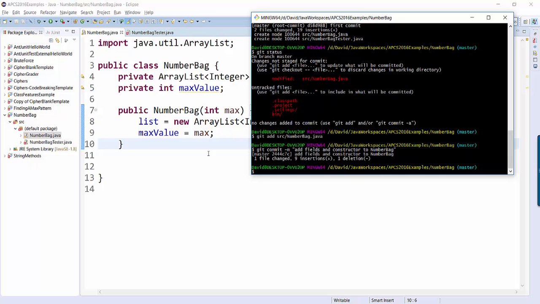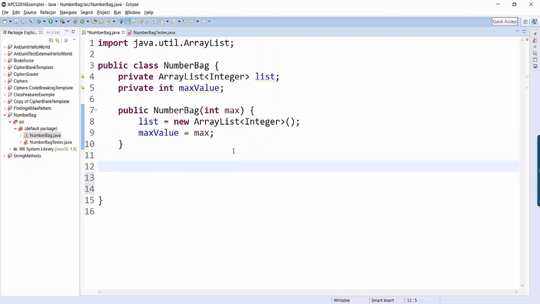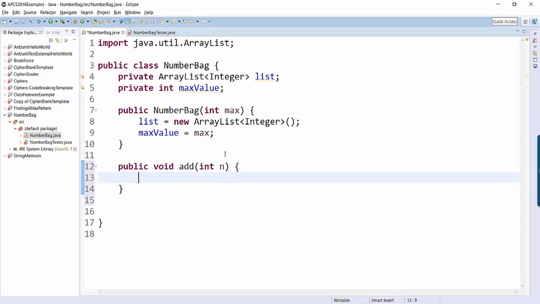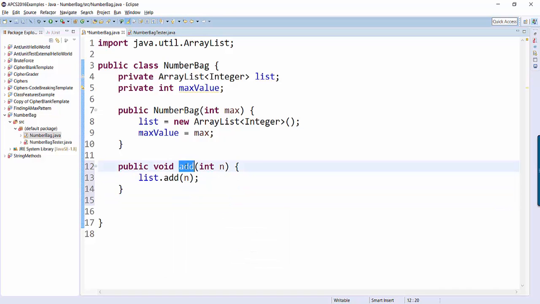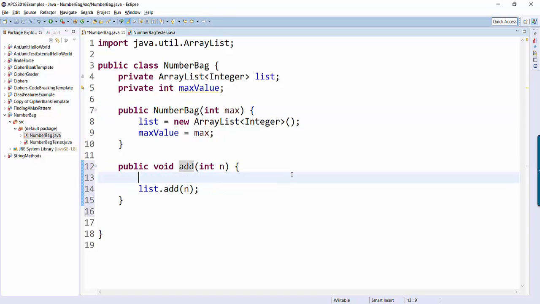So let's go ahead and make one more commit. So I'm continuing to program. Let's make the add method. So you might think about doing it this way, public void add(int number). So you might think, let's do list.add(number). So when someone else says they want to add a number, we'll just take that number and immediately add it to our list. This doesn't fit what we said we wanted to do, though, because we said we're only going to accept numbers up to this maximum. So let's do it this way.